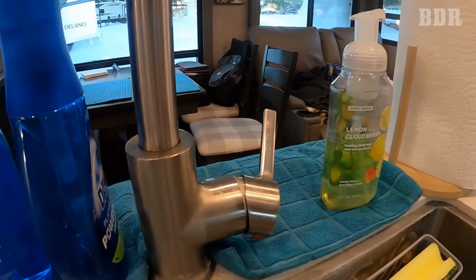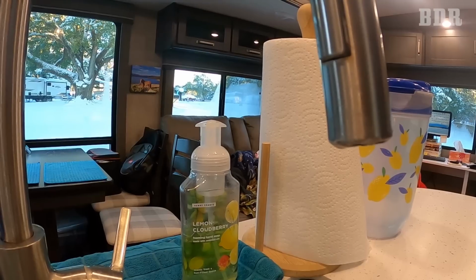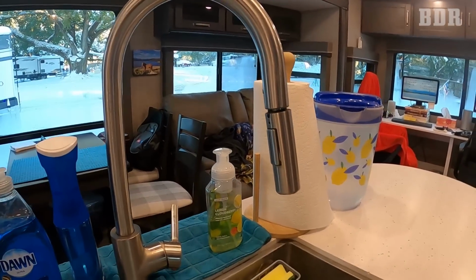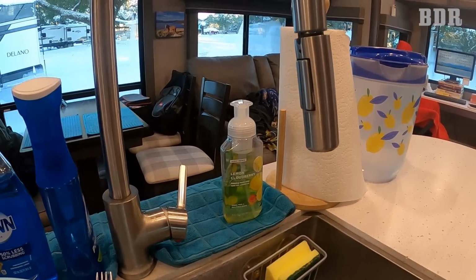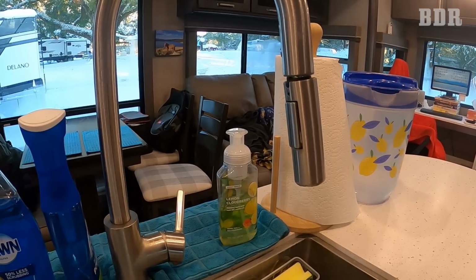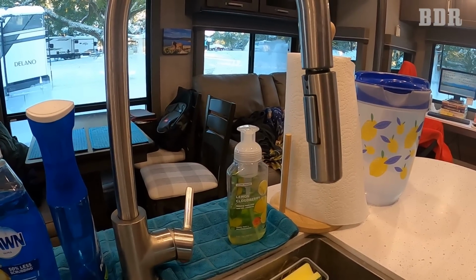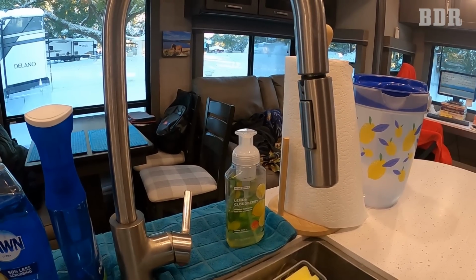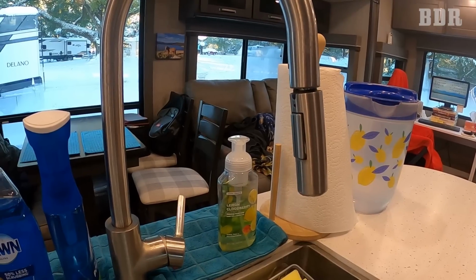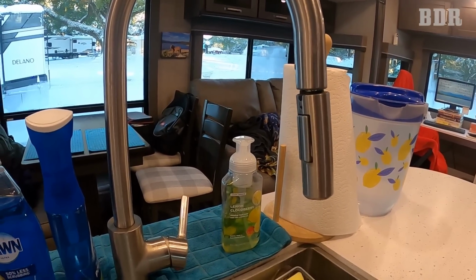Alright, y'all, I don't know if you can tell, but the handle is pulled back. We're waiting for the cold to come on. We're in Pensacola, and the cold water froze. You would have thought that after we camped out in 3 degrees above zero weather near Bryan Head, Utah, boy, I don't even know how long ago that was, we would have learned a lesson or two, because that is where we literally learned how to take care of our pipes better and prevent this kind of thing. But as soon as we got to Florida, our brains turned to mush, and we just said, it's Florida, never gonna freeze. Well, it was 14 degrees when we woke up today, and the pipe said, nope.